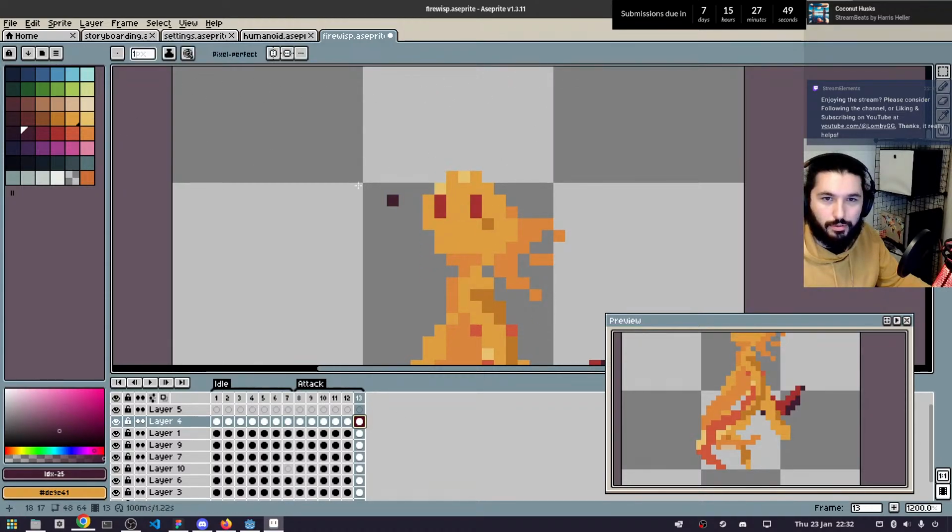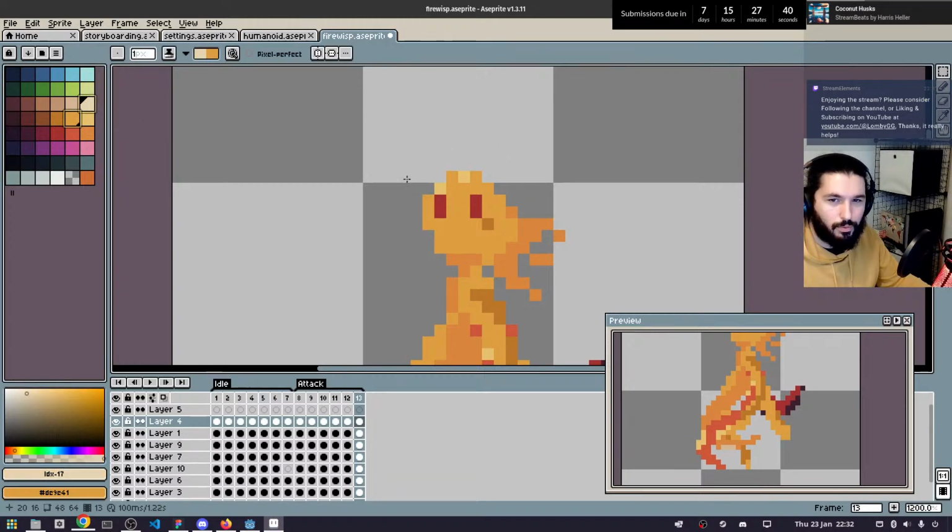But I want to basically make this color white color.